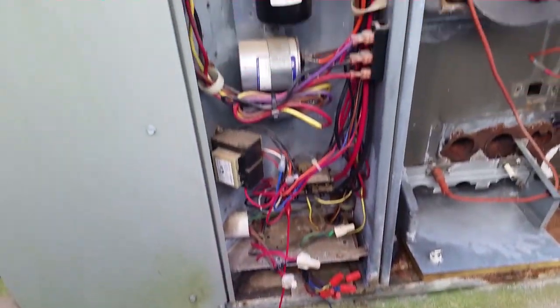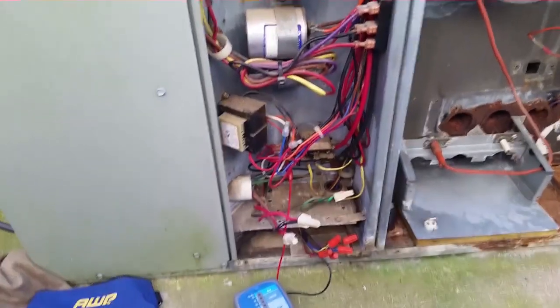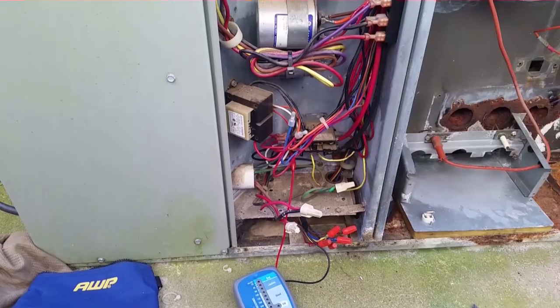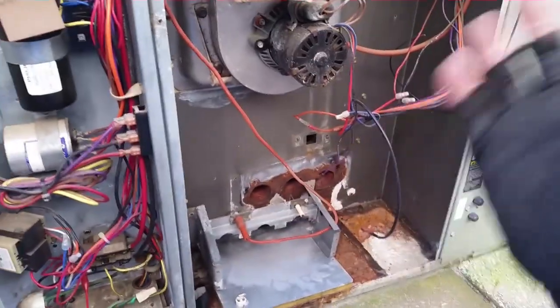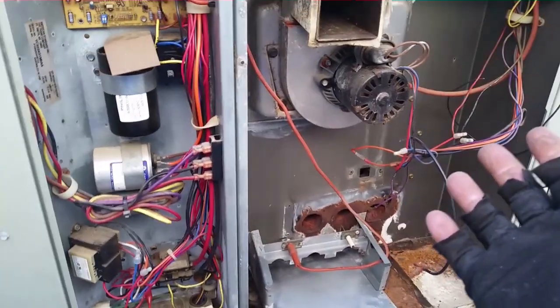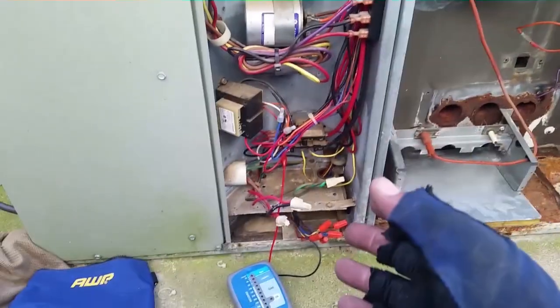Guys, I went through the system pretty thoroughly. I checked all the different components, and still it was a little bit elusive on where the problem lied. Of course, we have all these wires dangling in the cabinet over here, so it's a little bit of a train wreck. It's been used.